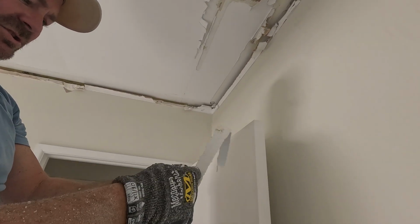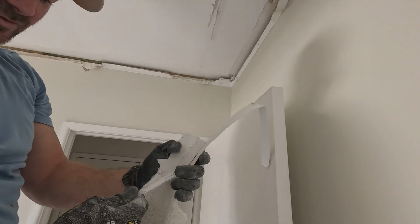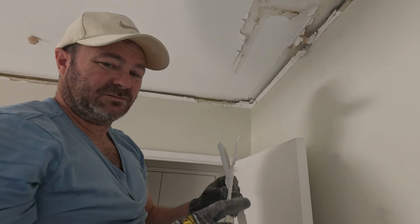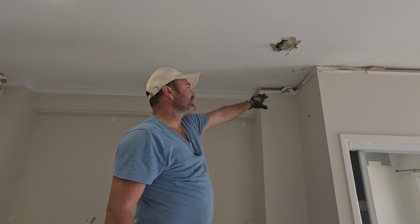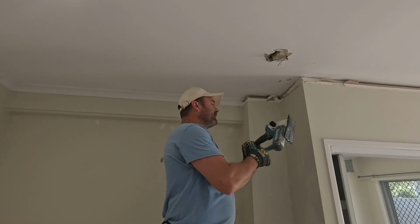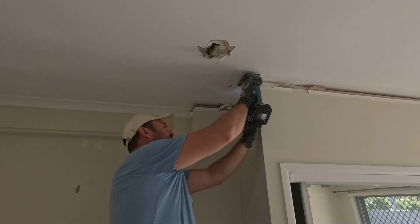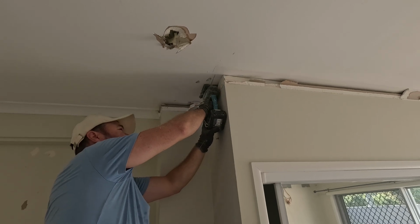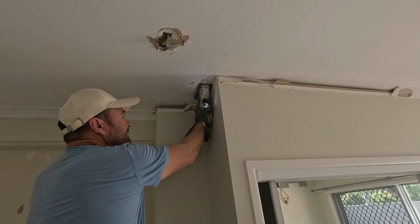It's your boy B-Mesh. Don't use this. Okay, don't use mesh paper. No. We're replacing this whole ceiling. So I'm gonna get my multi-tool and I'm gonna run it, like that.